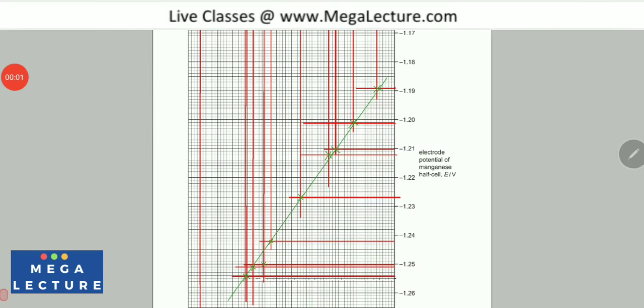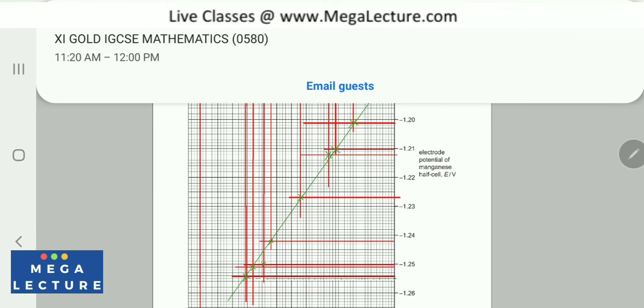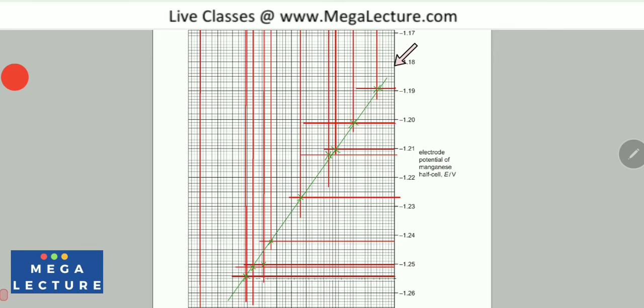Now, here you can see that I've drawn a line of best fit. Remember, when you're drawing this line of best fit across through all the points, it's not important that all the points are on the line or that the maximum number of points are on the line, but the points should be equally scattered on both sides of the line. So the points should be equally scattered, and that is how you draw a best fit line.